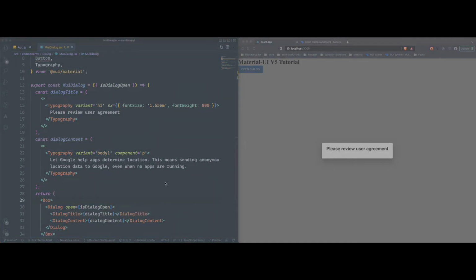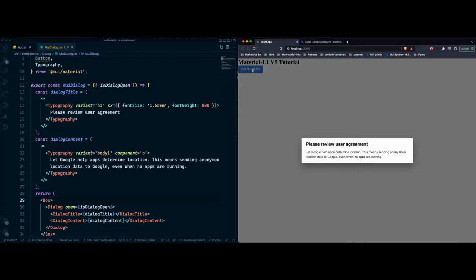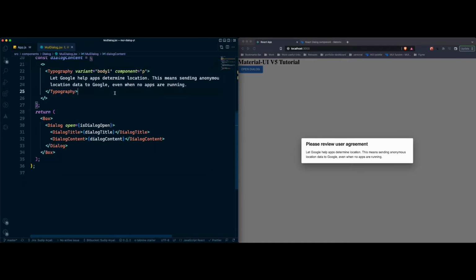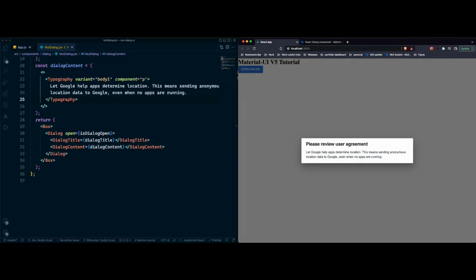Let's see here. Let's refresh again. Oh, right there. I don't know why it wasn't updating earlier, but now we're good. So now we see this text over here as a dialog content, right? Which is good, and I think we don't need to do anything. This looks really good for us.